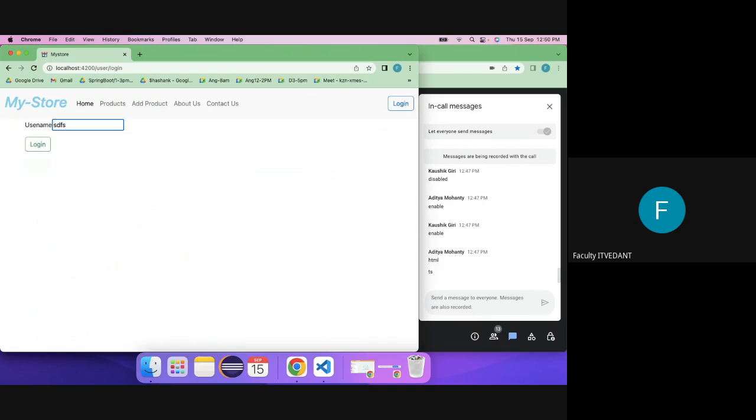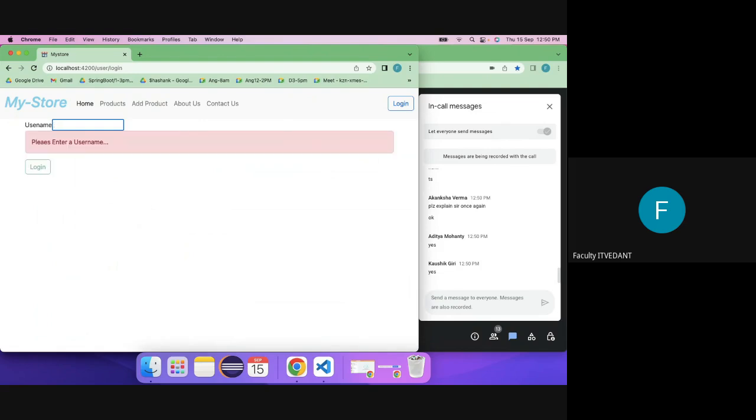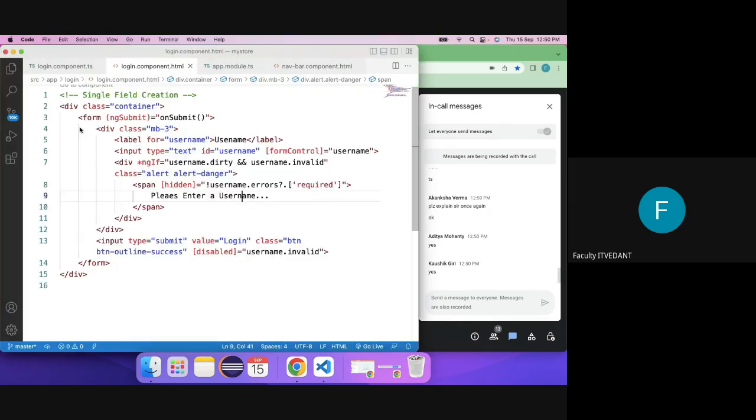Can you see? If I make it blank, then we get the error. Yes or no? Yes, I'll explain it, don't worry. If I put the name, then the error is hidden there. Correct? Yes, everyone. And if your form is empty, your field is blank, then the error is visible, isn't it? So exactly how do we do it? We apply the validation on it.